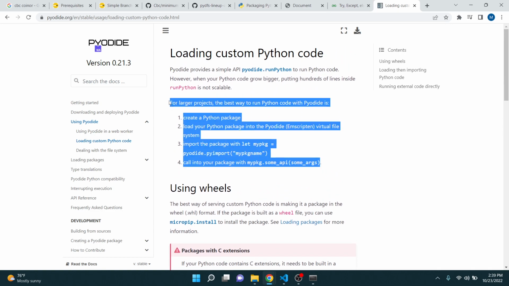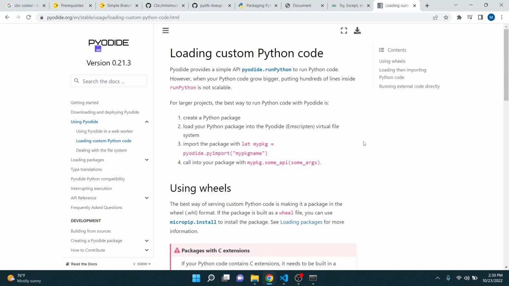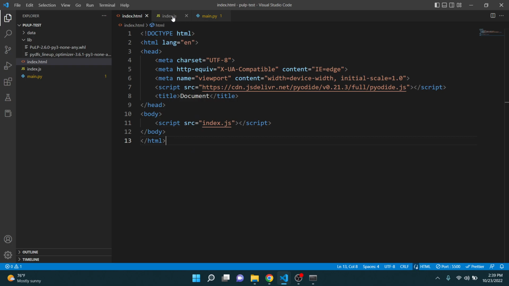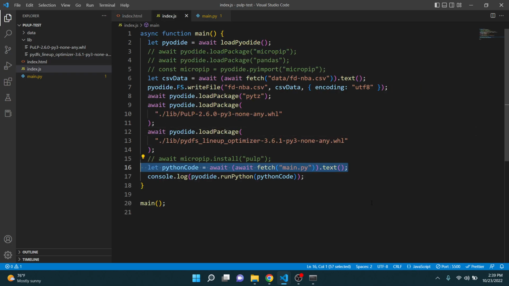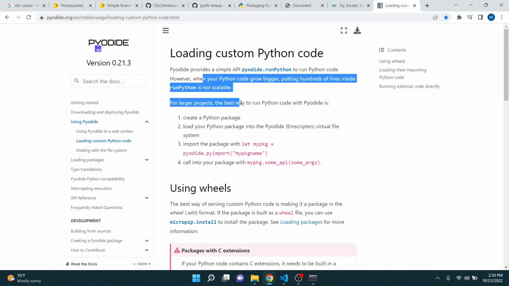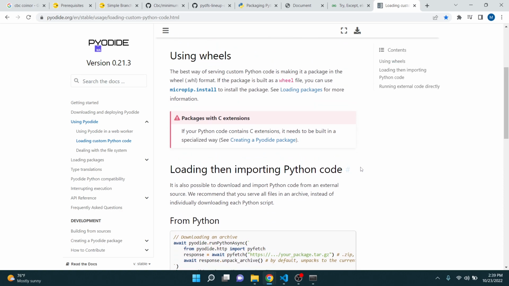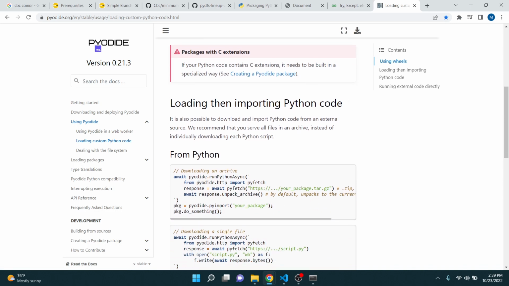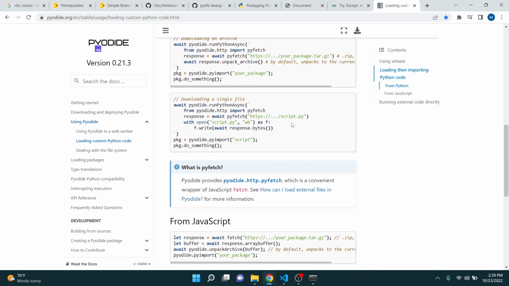This is probably a better way to do what I'm doing here, loading the text. Okay. I mean, it's probably more for larger projects, but still, I think that's the way to go. Maybe. I'm not sure.